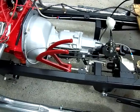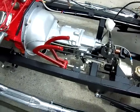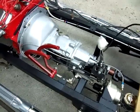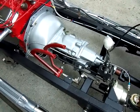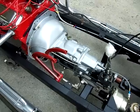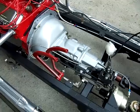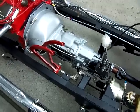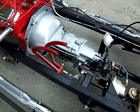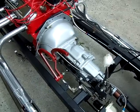When we first started planning our bucket, we decided right away it would be a 4-speed. There were several reasons for it. I always wanted to put together a 4-speed car. I haven't had a 4-speed since I was a teenager. Also, our local hangouts, the places where all the cars get together, the beach and whatnot, were all just a few miles from the house. I didn't think we needed overdrive. It's not like we're going to be going on long hauls with the car, except when we make it out to the Buckethead Bash, hopefully next year in 2012.